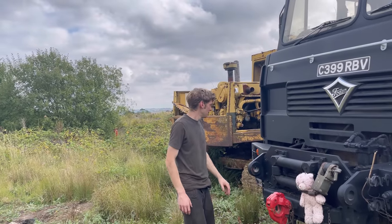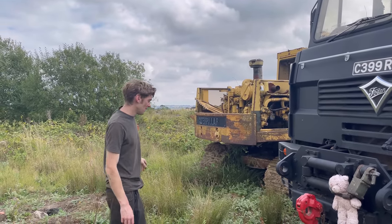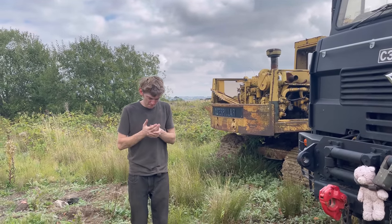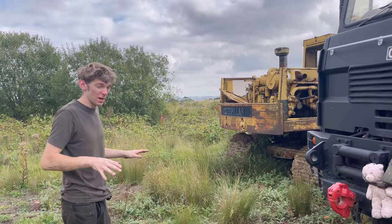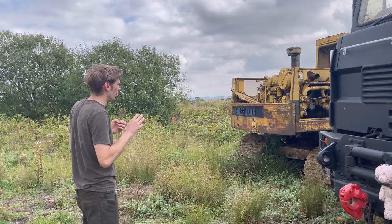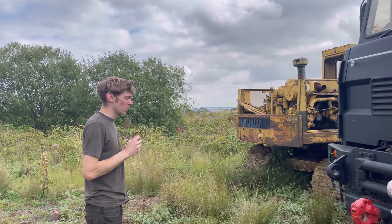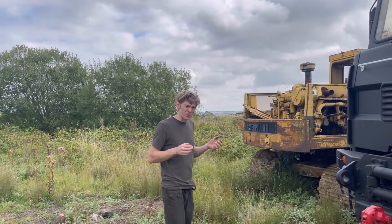We're back with the digger. Oh, we're back, by the way. So we're going to try and take the digger home today. The plan is tractor and trailer to get it off this yard, and then obviously we're going to use a lorry to take it down the road. So we're going to get it off this old waste ground, but we need to get it onto a beaver tail plant trailer.